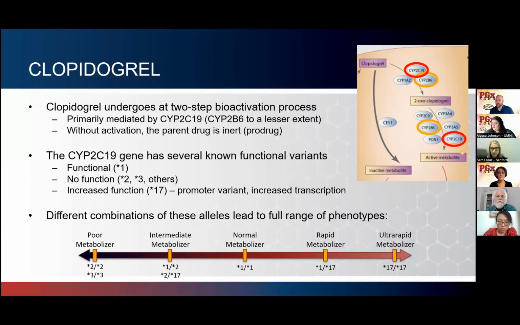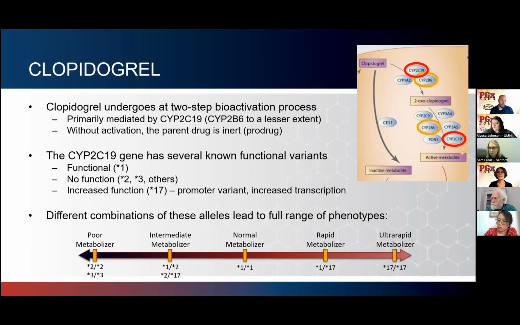For some of us this is an interaction that we're very familiar with, others not so much, but the gist is that clopidogrel requires activation for the drug to work. In its base form, it's a prodrug, and until it's activated, primarily by CYP2C19 and to a lesser extent by 2B6, the drug doesn't work. There have been many studies, and I'll show you one briefly in a moment, but without that activation, the drug doesn't work, both on a pharmacokinetic level and an outcomes level.